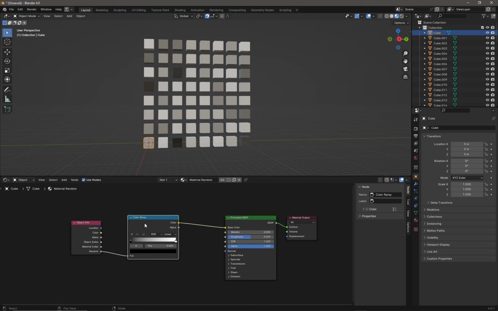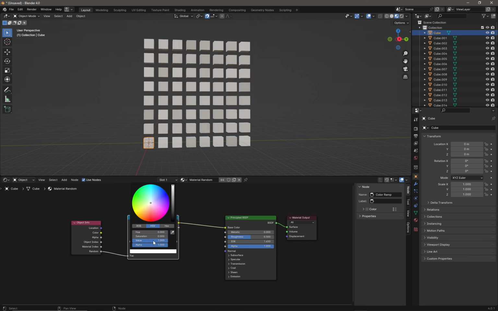So if we select our color ramp and just click on the plus icon, we'll get a new tab in the middle there. And I think with the black one selected like that, the color picker will go black. And what I want to do is turn this into a color, which we'll turn into red to start with. So in the RGB color space, we're going to turn down the green and the blue so that our color is red. I'm going to come into the middle one there, and we are going to turn this into a green.